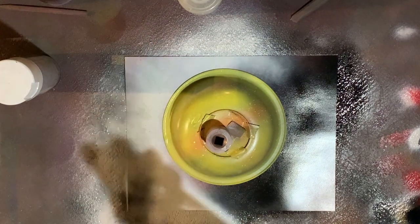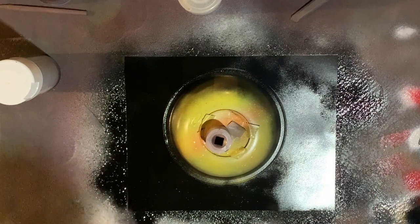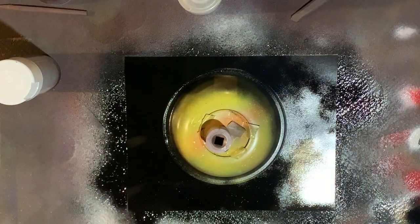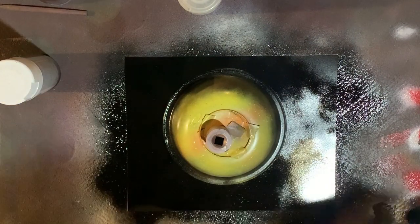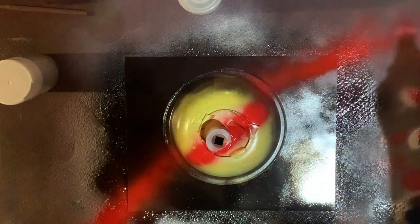We're going to cover it all in black. Black all around — looking good. All right, black all around, done. You can add stars now, but I want to add some streaks first — a red streak coming through and then highlight it with some light, then we'll get some stars on there. Let's do it with the red — running particularly low, need to put it on the list. Let's do a red streak through the middle.